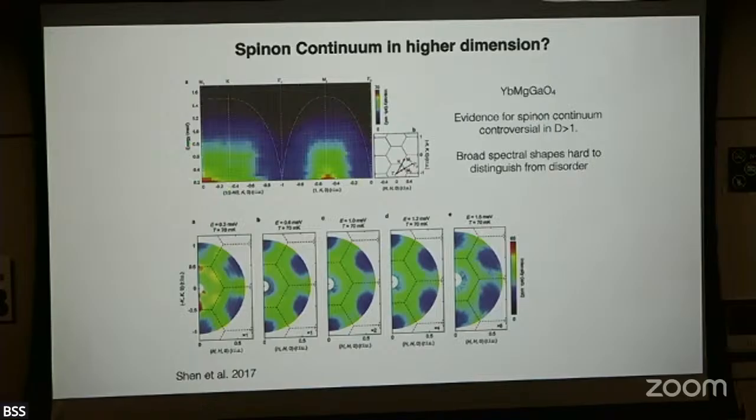The spectral response is plotted out of the page, and you see no sharp peaks. If this was a well-ordered magnet, you would see these kind of like sharp dispersive features, which correspond to magnon modes propagating through the system, but you don't see that at all. You see these big broad blobs, okay? And this is cuts through momentum space at different energies as you kind of come up. And again, no sharp features. There's a spectral response, which is not completely flat, but nevertheless, there's not a whole lot of information here. This material was proposed in this paper to be an example of a system with a neutral Fermi surface.